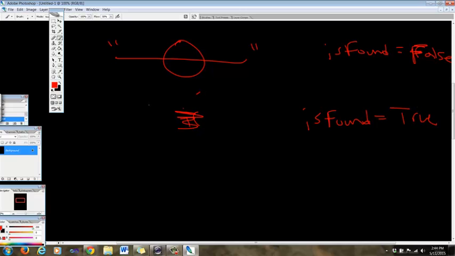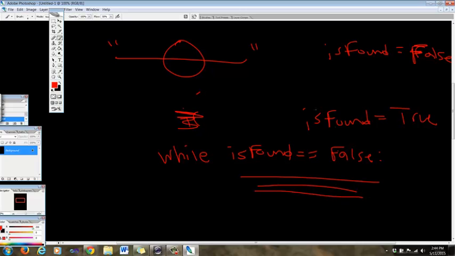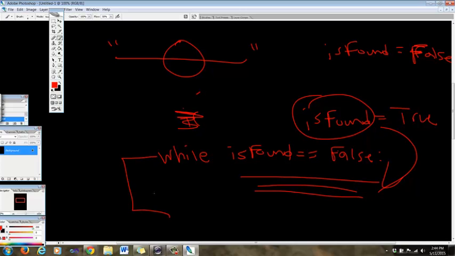And then that would signal that we found that, and that would determine whatever's going to call it in the code. So basically, we'd say while is found equals false, two double equals there. While that, do this, then somewhere in there we say is found is true once it's found, and then that'll break out of this while loop, right?